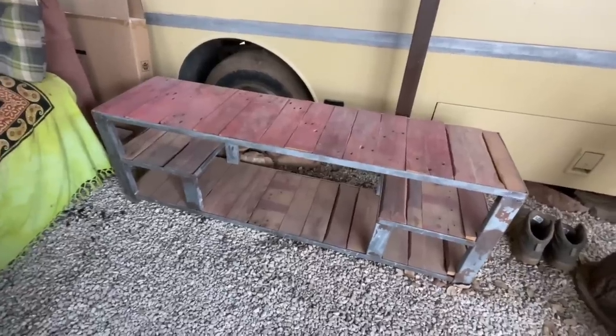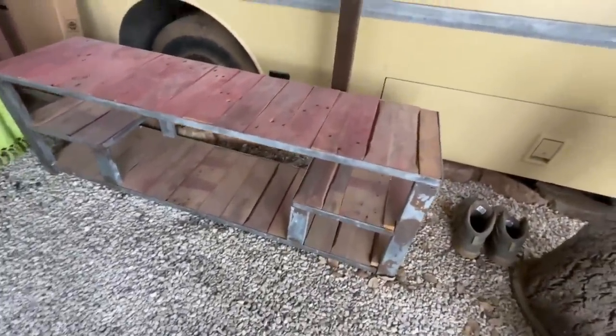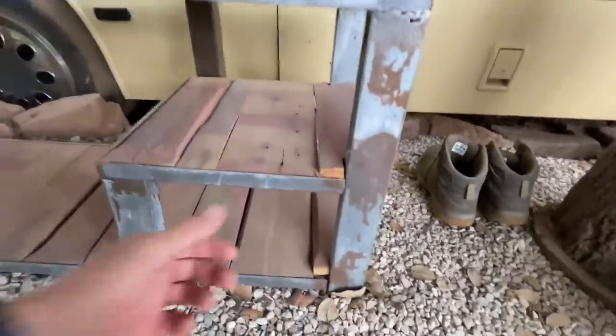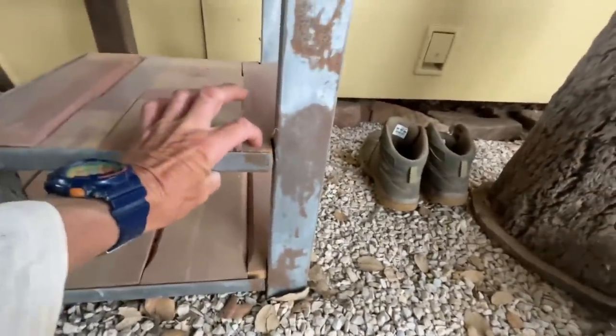So I took it off him, cut up some pallet wood and shoved it in here. But it has been outside for quite a while and it's starting to look a bit weathered, the wood's warping. But that's okay, because the more it goes like that, the more I like it. However, there's a little bit of damage down here. Two spots here and there might be one just over there. So I might as well see if I can fix this and get this all back to where it was.